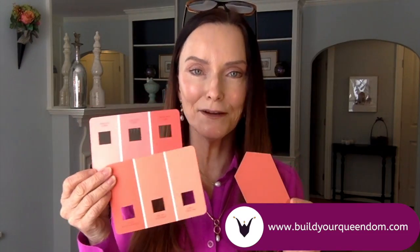If you're curious about a color and you want to try it out, you can buy one of these little containers for like seven dollars. Swipe the wall with the paint color — you'll have the chip too. Sometimes I not only paint the wall but I'll tape the chip next to it, and if I have other coral colors that I'm looking at I'll put them up on the wall as well, so I can see: do any of these work? Unfortunately for me this time, none of them did.